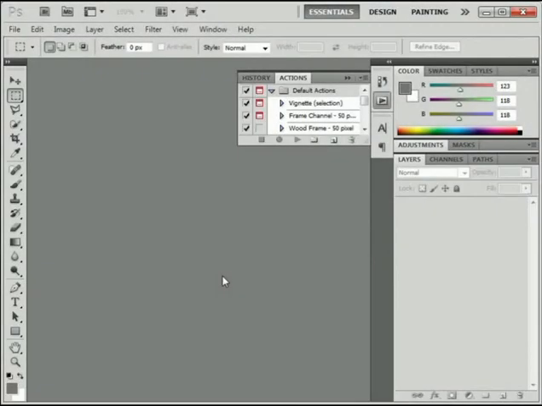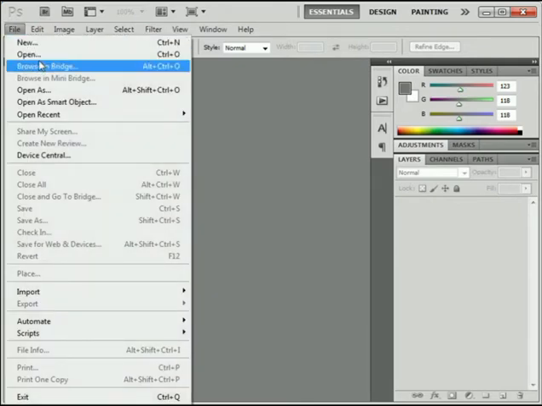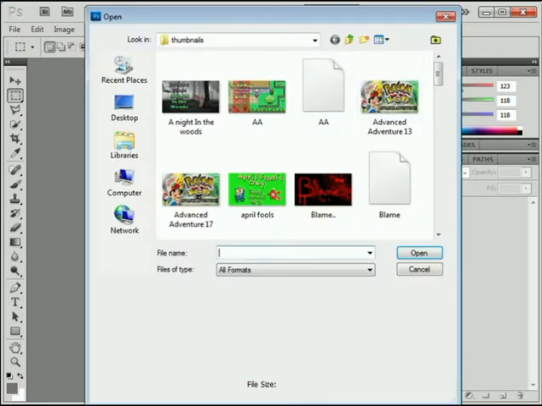What is up, everybody? Since I've been gaining all these subs and people have been asking me how I make my layouts and how I edit my videos, I would just like to show you guys how I make my layouts and how much work and time goes into my layouts. So I'll just show you an example of one of my layouts.